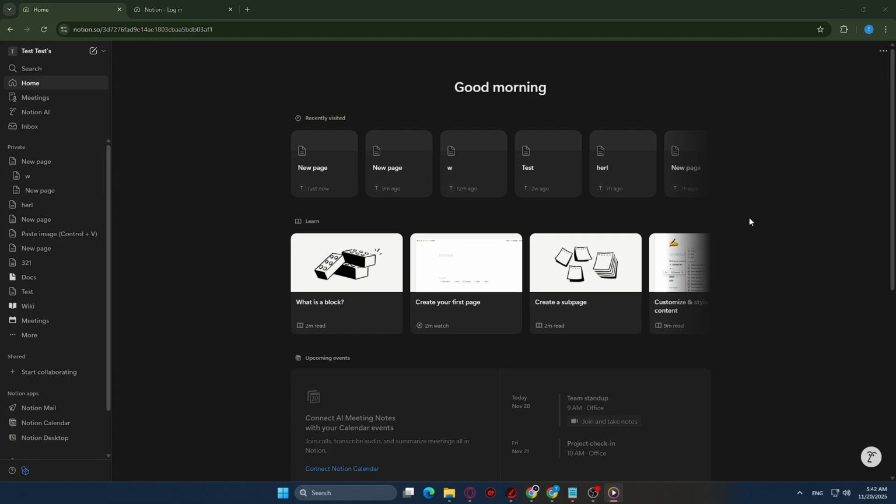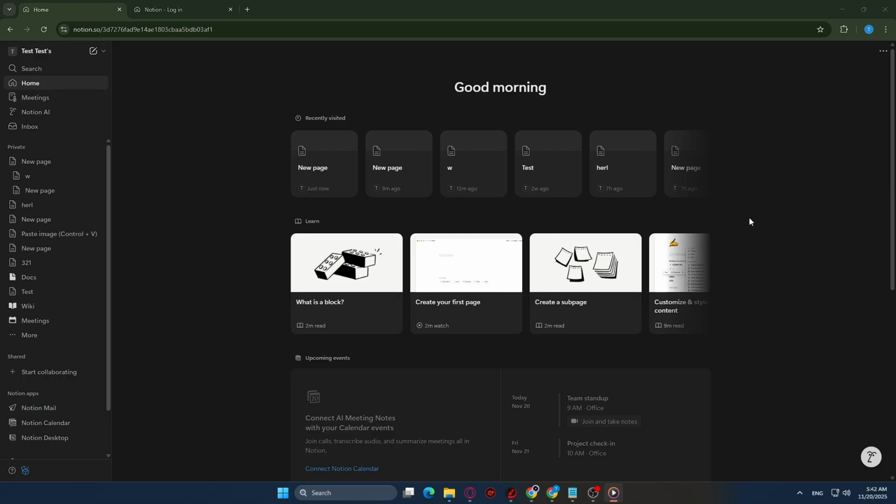First, go to Notion in your web browser. Once you're in, you should see your workspace with the sidebar on the left and your current page in the main area. If you land on a home or dashboard view, that's perfectly fine. You just need to locate the page you want to open. You'll usually find it in the sidebar under your workspace or favorites, or within a list or table where the page title appears as a link.